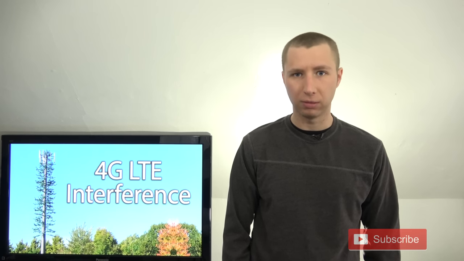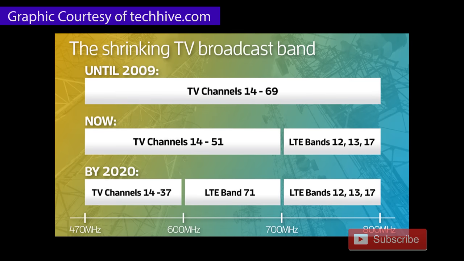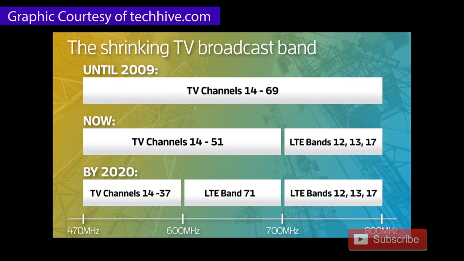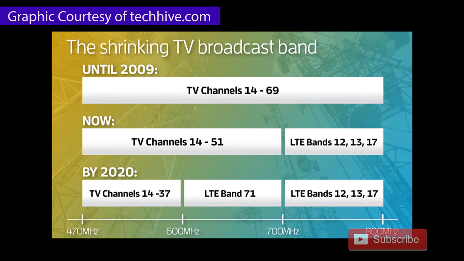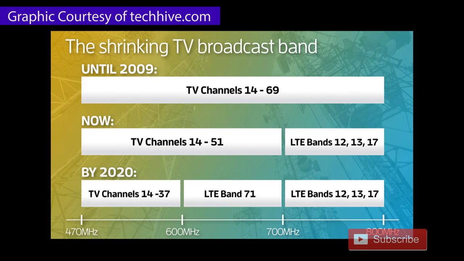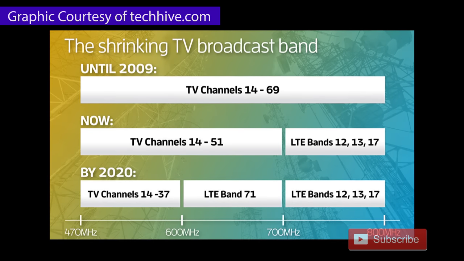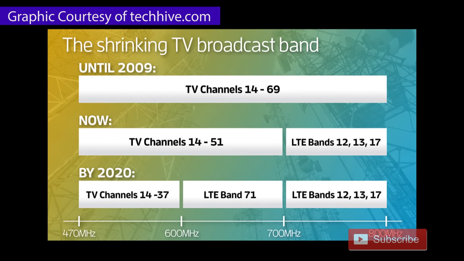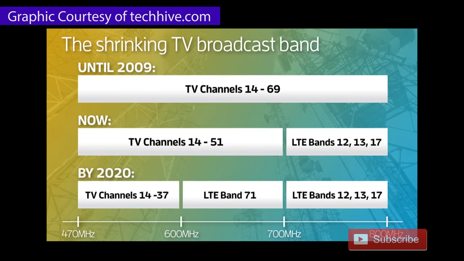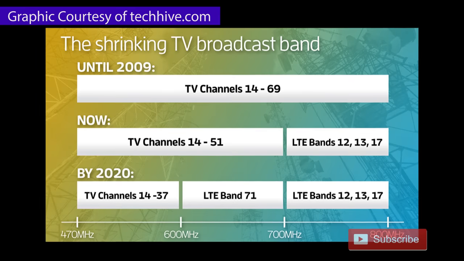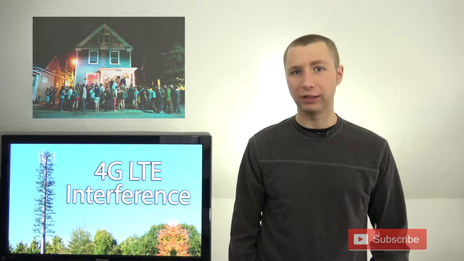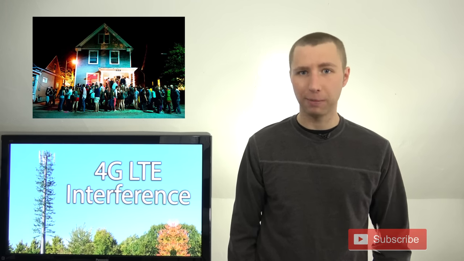This diagram represents where TV frequencies are in reference to 4G LTE frequencies. As you can see, they are right next to each other, both currently and after the FCC repack. The interference problem is likely to get worse as 5G services launch on the 600 MHz band using UHF channels 38 through 51. Think of these LTE frequencies as a frat house that throws very loud parties.